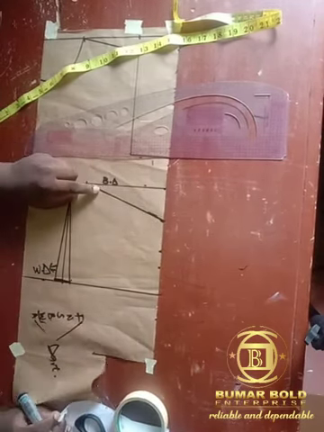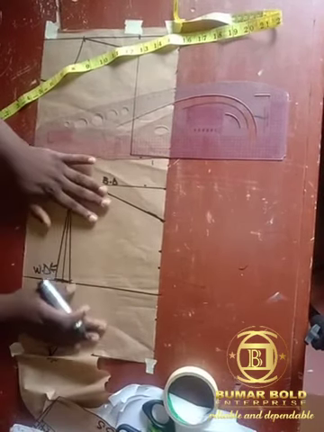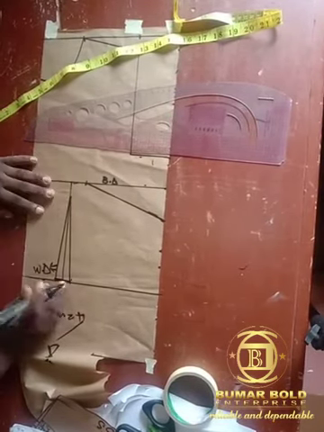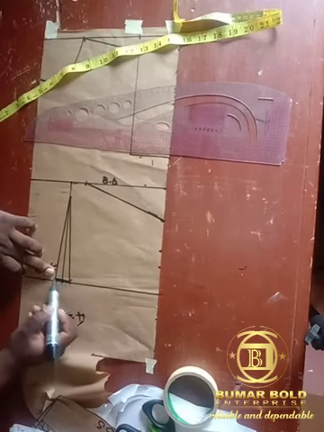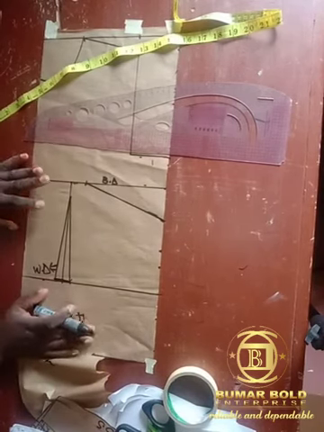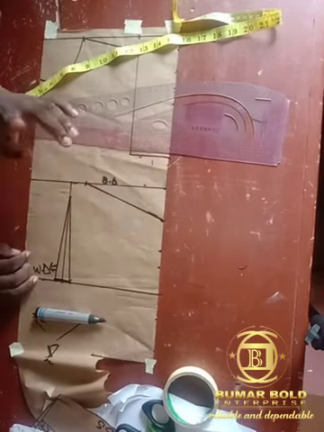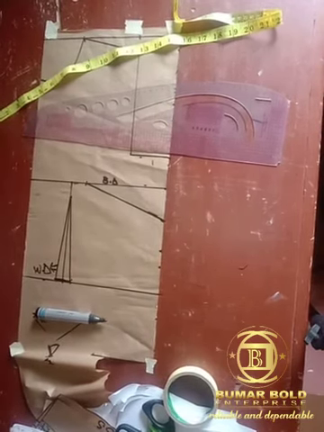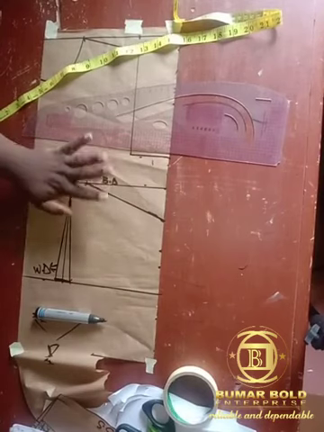I will show you a pattern that I did on that, where I cut this. I'm just going to use this paper to illustrate and explain all the six dart manipulations. So please be attentive. For this bust dart on my clothes, if I want to place this pattern on the cloth, I don't want to have to sew this place and also sew this place. I just want to sew a particular place. I want the dart to only show at the bust side. If you notice some ready-made clothes, you see that the dart is only at the bust area. You don't see it at the waist area. So this is what they do.